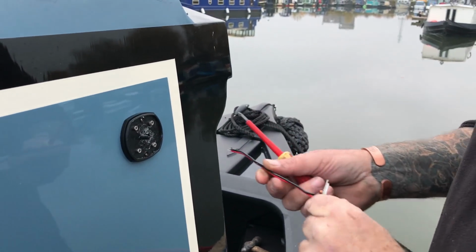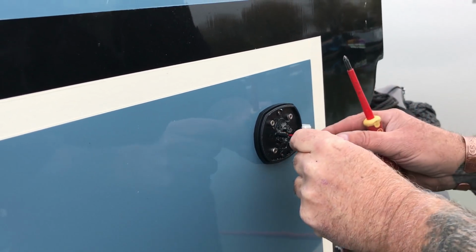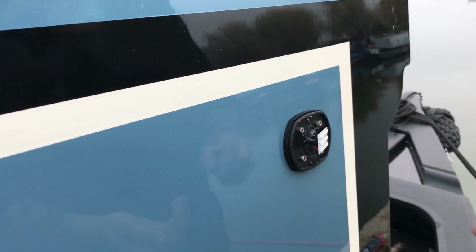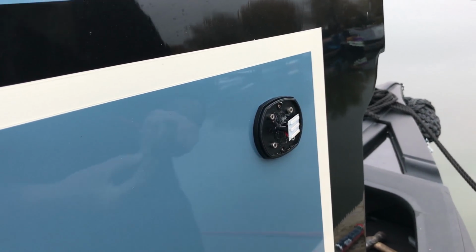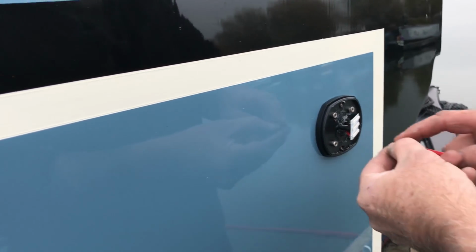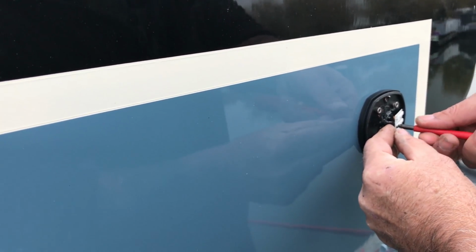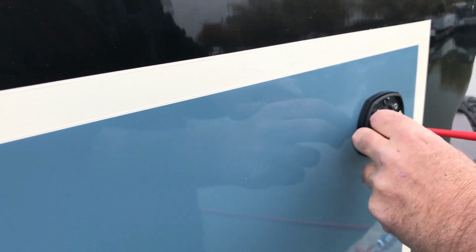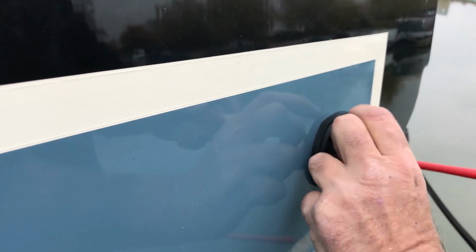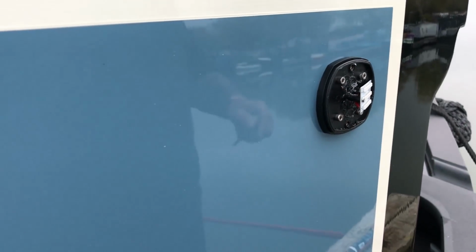Checking again. So the green one goes on the starboard side. I think I'll seal that from the back. I think that's going to be quite difficult to do. So. Nothing really sophisticated there. Is that it?